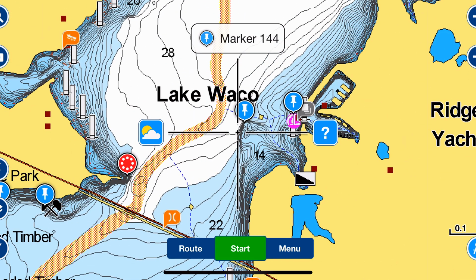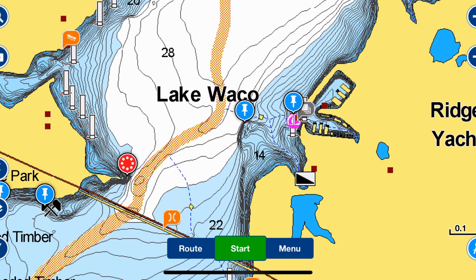Now, just one thing to note again, I'm not going to be able to show you every single spot on Lake Waco. That's just not possible. I'm definitely going to miss some stuff, but hopefully these waypoints will get you started on the right spot and hitting high percentage areas where you're going to have a better chance of catching fish. So it'll eliminate all of the bad time of fishing the spots that aren't good and really let you hone in on the spots that you want to focus in on.